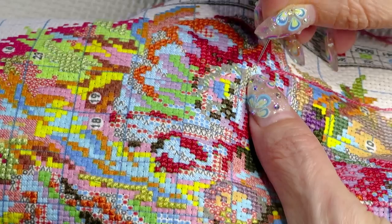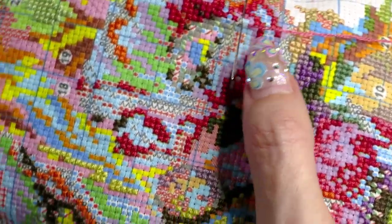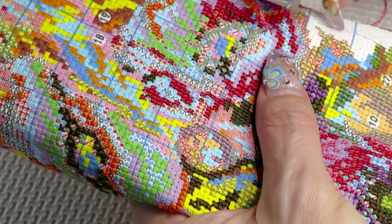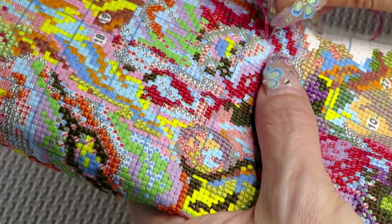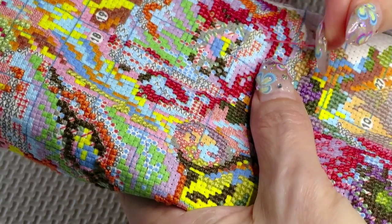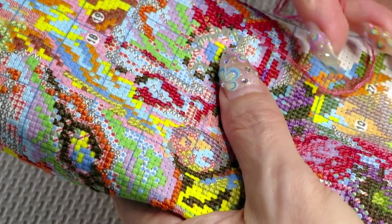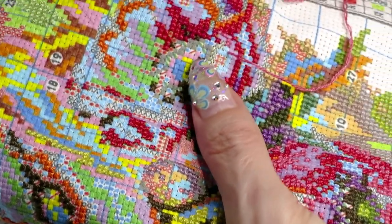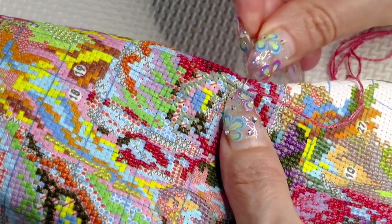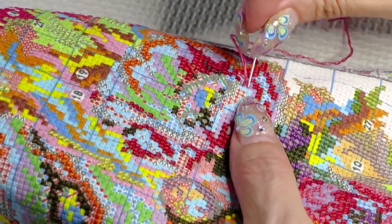And if you are my long time follower, then you probably already recognize that we are working on the poppy flowers cross stitch. That is the only project left that I need to finish. It was kind of in my plan for May, and two of the diamond paintings. One is the four panel wildcats I already finished, and as of today, May 28th, I already finished my other project, a huge canvas that is 120 by 60, and this is the third project that I planned to finish this month.